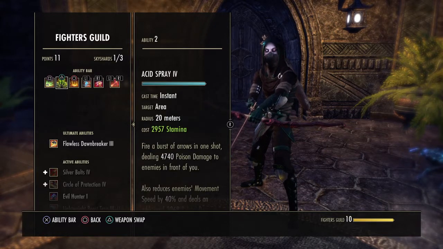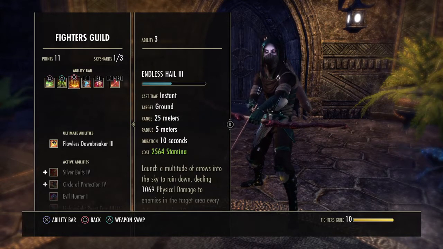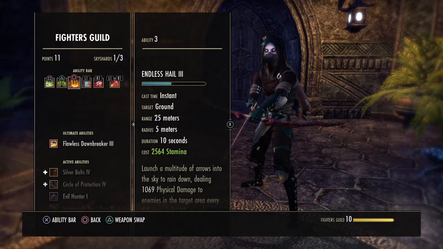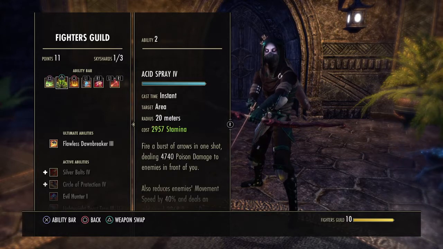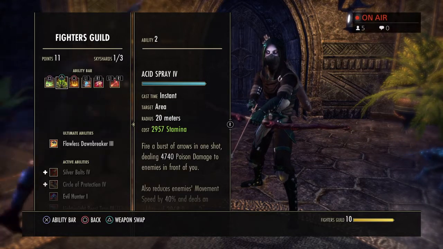Also, I'm going to be using acid spray. Acid spray is going to be an AoE effect. It's going to deal poison damage. I want to keep poison effects up. Endless hail, even though it doesn't deal poison damage, is a layering effect to complement the acid spray. So I want to go ahead and lay the endless hail and lay this down.